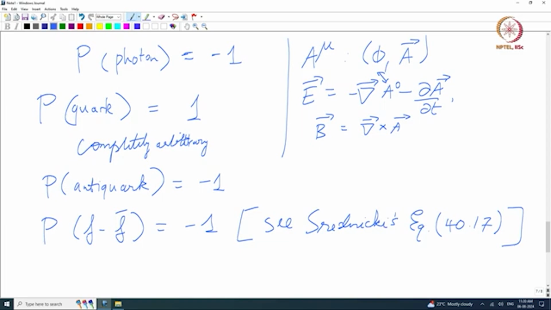Okay, and here already I am using the fact that parity is a multiplicative quantum number, which should be intuitive by now, right. We are acting on states, so if I have a combination of states, then the eigenvalue is the product of the intrinsic parities. So that's for these fermions. So the intrinsic parity of an electron I would take as 1, intrinsic parity of a positron I would take as -1, going by the same convention.